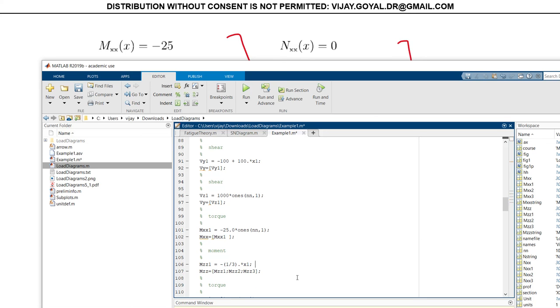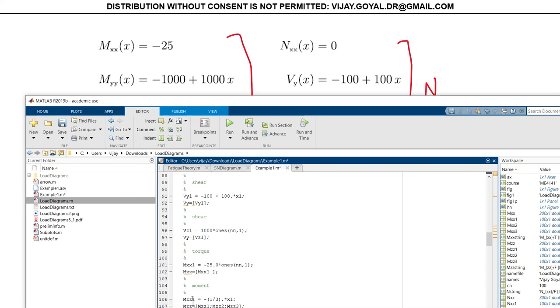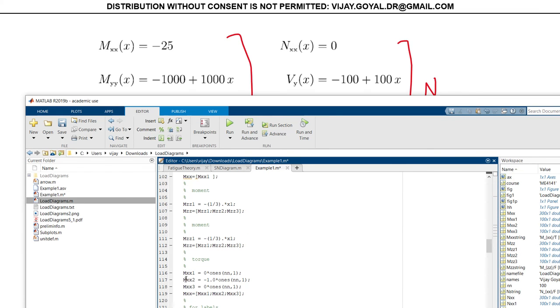And you also have one component Mz. The next one is Myy, so why don't we just do Myy first? Myy1, and this is what happened here.